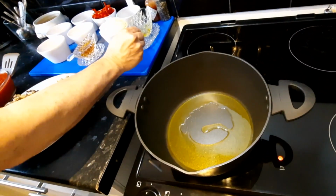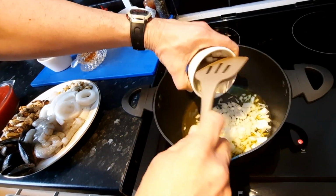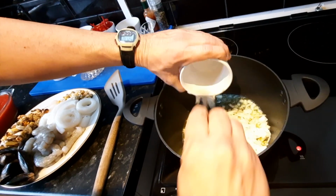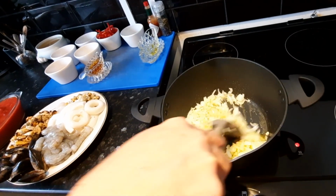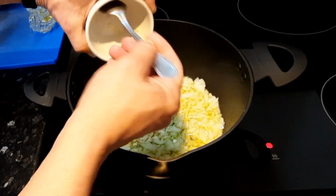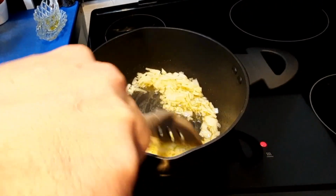The first thing we are going to do is add some olive oil in a hot pot and fry the onion in it. When the onion is golden, incorporate the garlic. Remember to always add the garlic after the onion, so it doesn't burn.